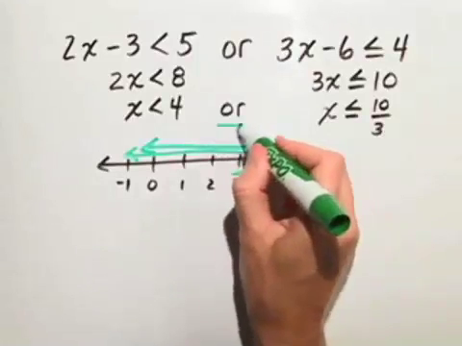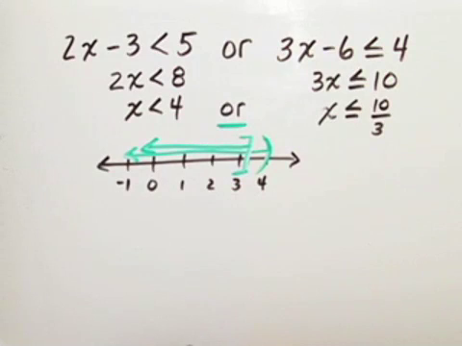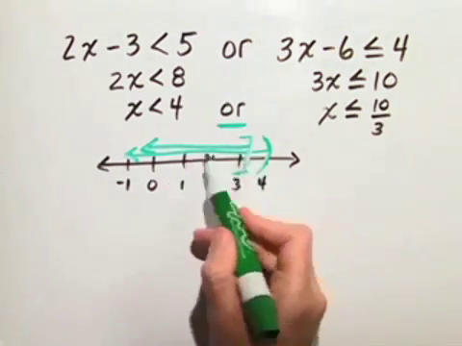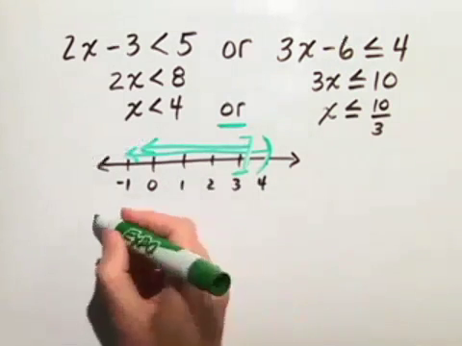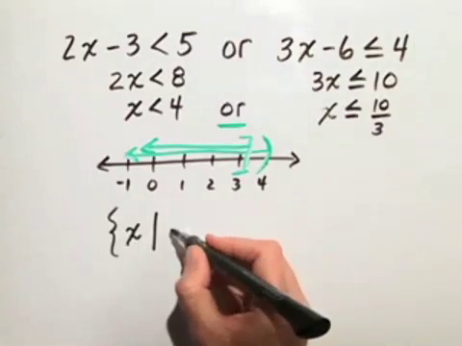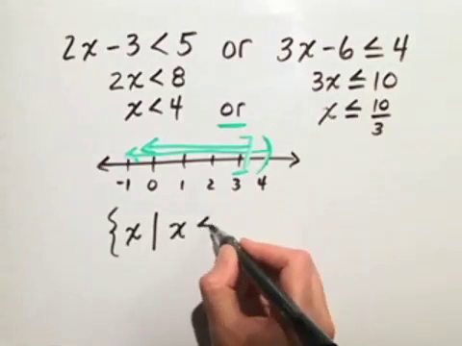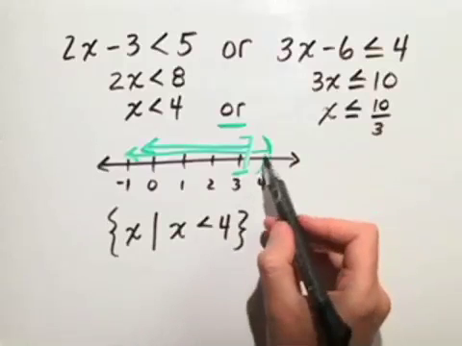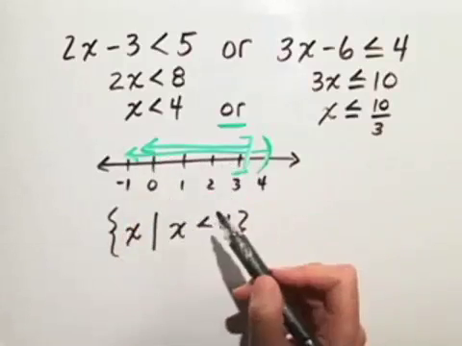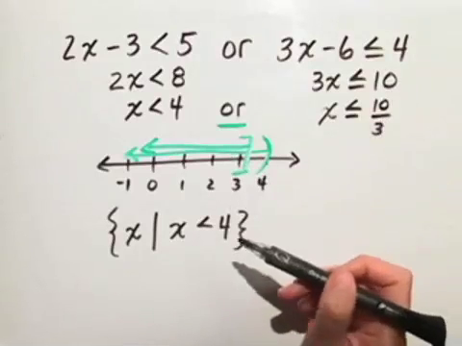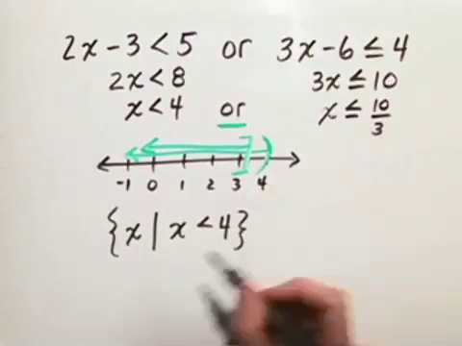Now, it's important to notice that we have the word OR here, which means the union. So the union means that we write our solution set by joining both solutions. So we have the set of all x such that x is going to be less than 4. Notice x is less than 4 is a solution to the first set, and we've also included all the solutions to the second set. So this is the union of those two solutions.